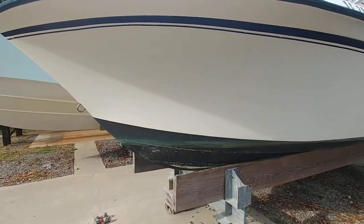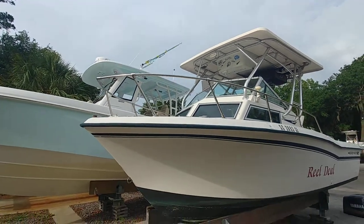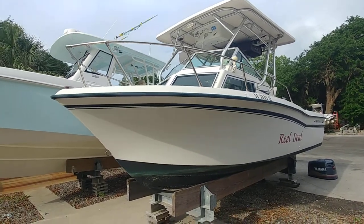I want to let you guys know there is a trailer with this vessel. I do not have it up on site. It's in Colombia, and I will get pictures of that. The seller lives in Colombia, but it comes down here. The boat stays here on the island on this wash rack.